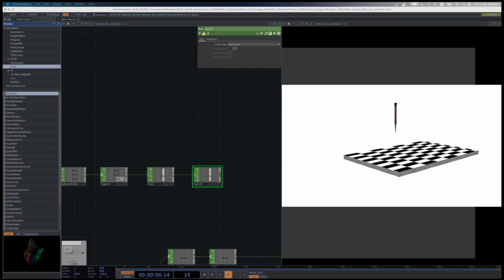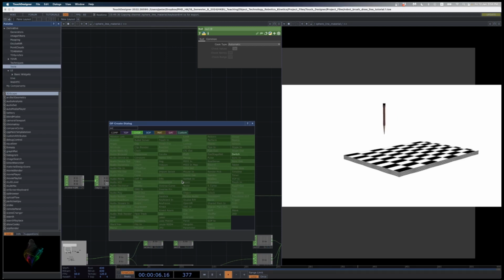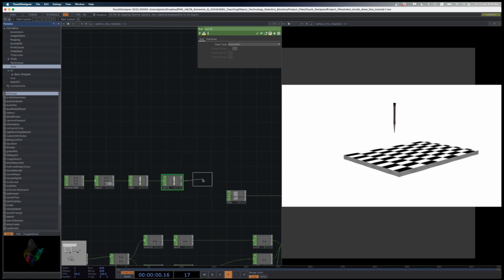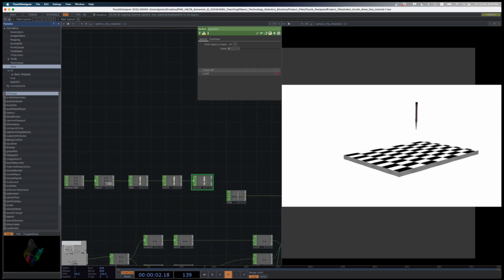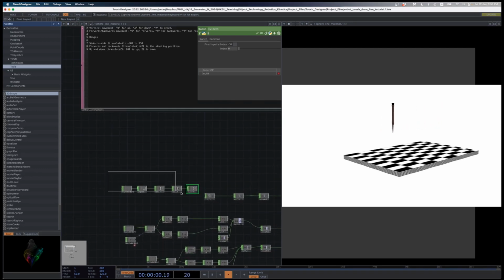Okay, and then now I'm going to add this to a switch. So I'll middle mouse click here, switch. Okay, so what we've got now from this switch is if I go 0, 1, 2, we're setting 3 different values. I'm not sure I really need that switch. The fan might be doing the same thing, but that's just how I did it before.